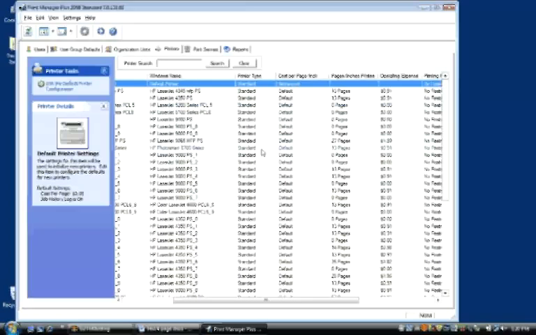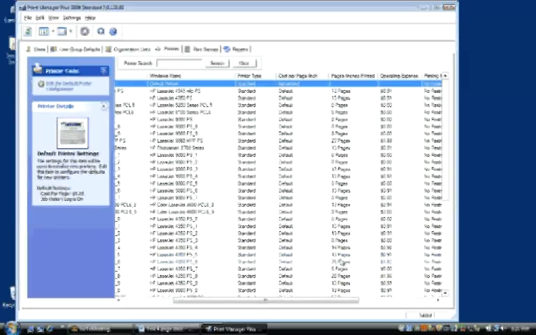Then you have what type of print queue is it? Is it a standard printer? Is it a large format printer? Print Manager Plus supports many different types of printers and all printers have a cost per inch or per page, depending upon whether it's a regular printer or a large format printer. And this is going to show you which setting each print queue is operating with, whether that be the default setting, which everyone shows as right now, or if you're going to take it off of that default setting and have it operate with its own settings outside of the default settings.